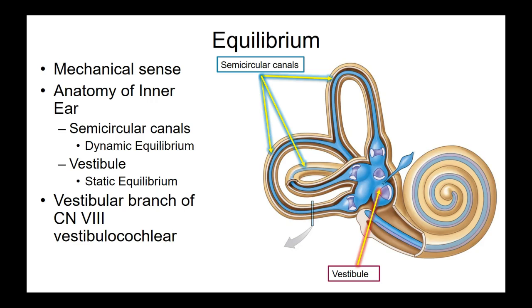Semicircular canals, on the other hand, are involved with angular, so more spinning types of equilibrium. Spinning around, when you do your backflips, your cartwheels, all of that is much more triggering the semicircular canals than the static equilibrium detected by the vestibules. Is that making sense to folks? So the linear or static equilibrium is more in a single plane, and the dynamic is much more circular motion.